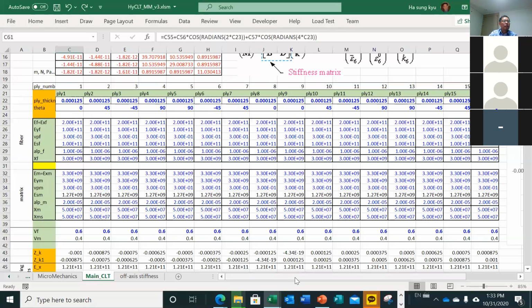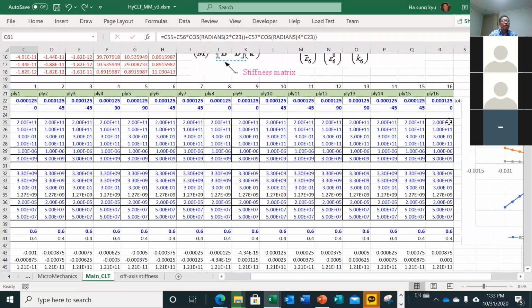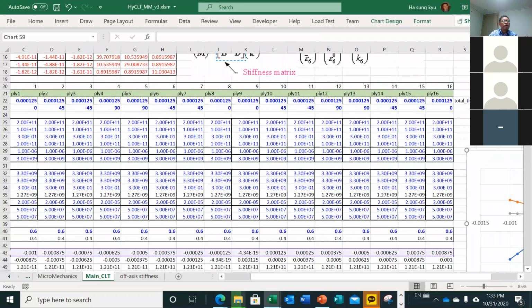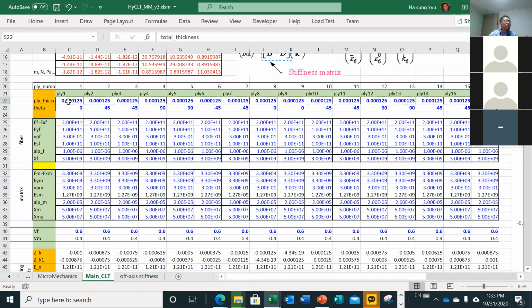Okay, so here we define the total thickness. This is one cell address, right? But this one is a vector.